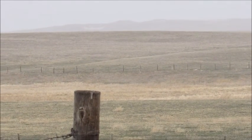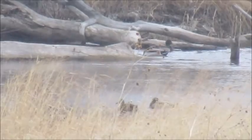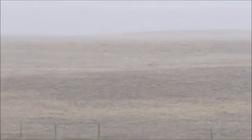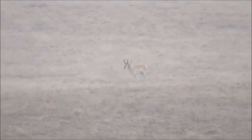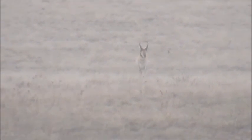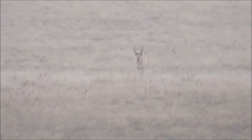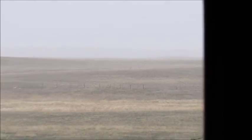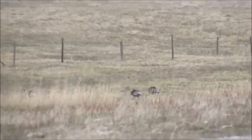Meadowlarks are still singing and it's snowing pretty good now. I just looked over here and I see a pronghorn feeding. He's not that nice but he's a buck out there in the snow. He's coming right to us — going to come down here and drink at the creek. This is a $200 camera and it is doing phenomenal. That's 200 times zoom. He's probably 700 or 800 yards.